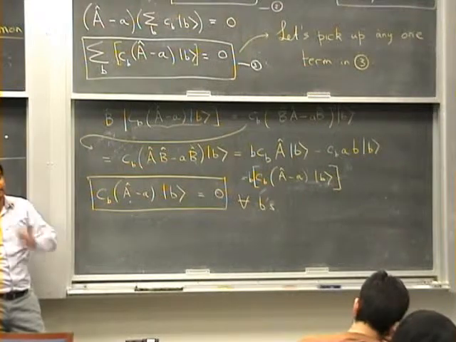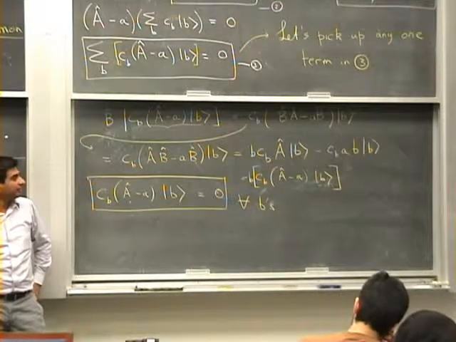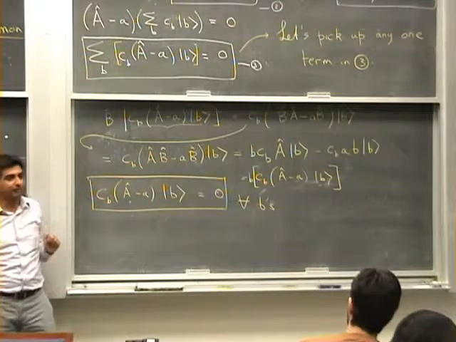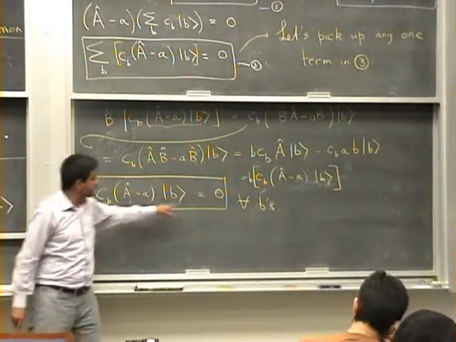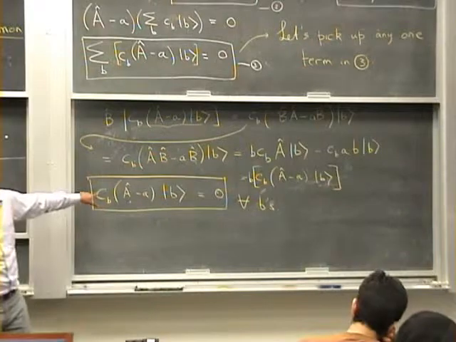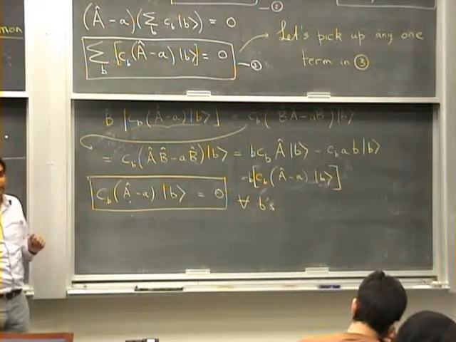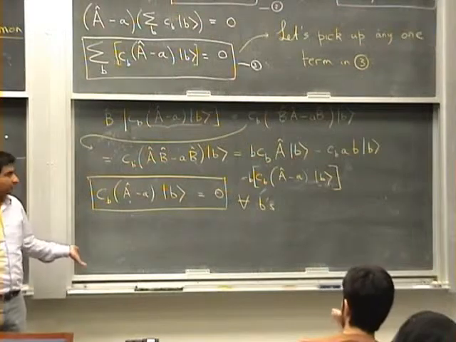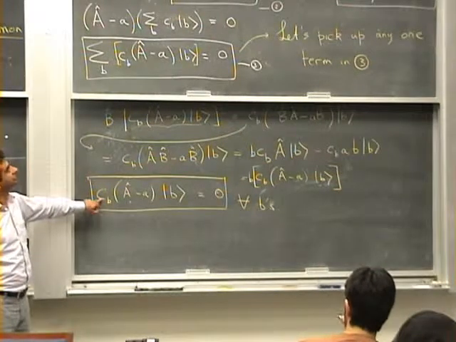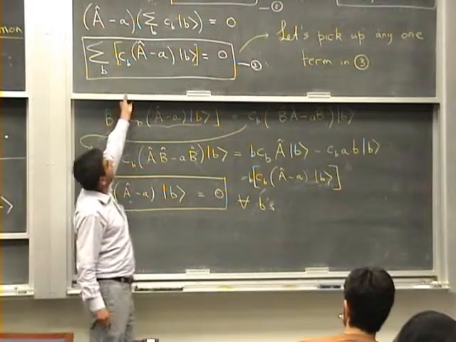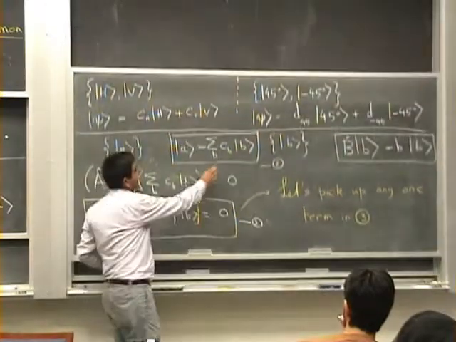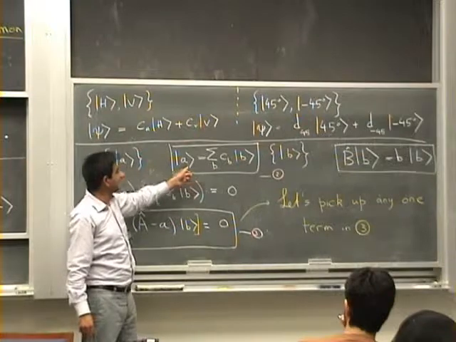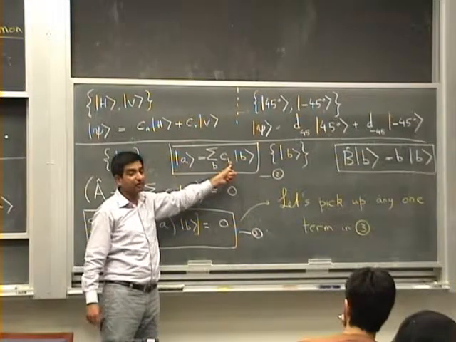So what about the coefficient c_b associated with it? Right, that's not equal to 0. Now we're going to manipulate this a little bit. Now if you have this relationship, which I hope you've understood, let's do a little bit of manipulation. The c_b cannot be equal to 0. Because if this c_b equals 0, then it's meaningless. You are decomposing |a⟩ as a sum of |b⟩'s. This has to be non-zero.